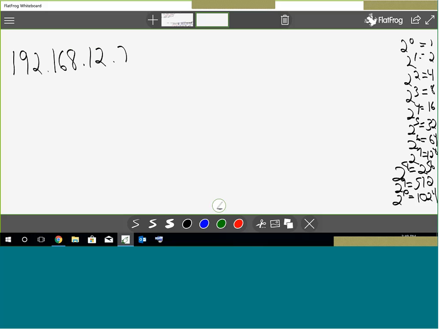192.168.12.0/24 and give me 60 hosts. 60 subnets. Not hosts. Let's do subnets. Well, you're back to the 2 to the 6th, aren't you? Right, 2 to the 6th, which is 64. All right, which means we're going to borrow 6 bits. We only have 8 host bits to play with, right? Right. So we're going to turn on 6 of them.